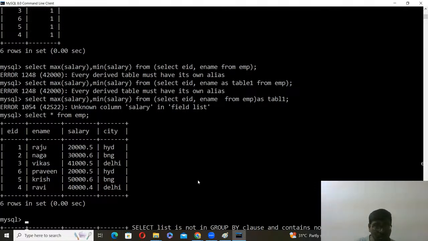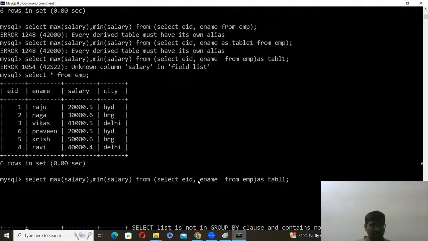Now I will show you. Just for your understanding, again: select maximum of salary, comma, minimum of salary from. Here I write down some query. Select employee ID, and if you want, you can write some count.